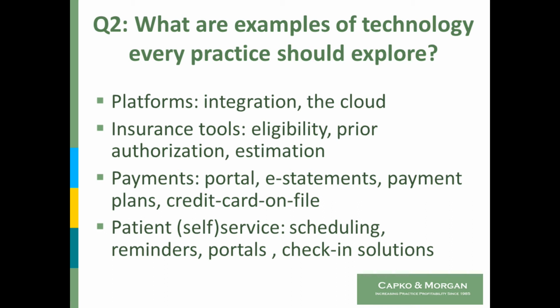And by the way, it's a total win-win, because as you adopt these things and adapt your workflow, you're going to find that you're actually transferring some of the effort over to the patient, right? So you're going to free up some capacity in your staff, because some of the workload is being transferred over to the patient, and they will even thank you for letting them do the work themselves. So it's a total win-win.